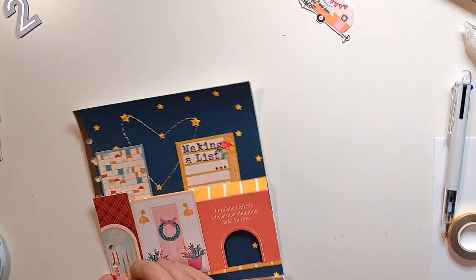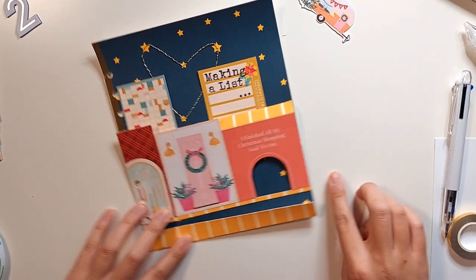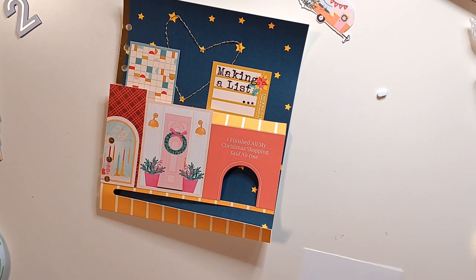The thing about cutting it all the way through that right edge is that the right side of the page kind of loses a bit of stability. So you'll see that this track section here is kind of gaping when I don't have that slider mechanism locked into place. And it makes it a bit more difficult to align all of my pieces together, but I really don't mind in this case because I really wanted my journaling card to slide all the way out so that I can look at the back of it where I'm going to have more journaling later on.